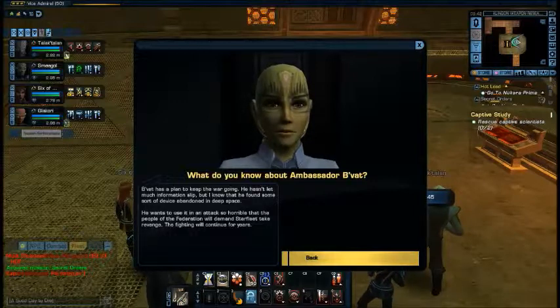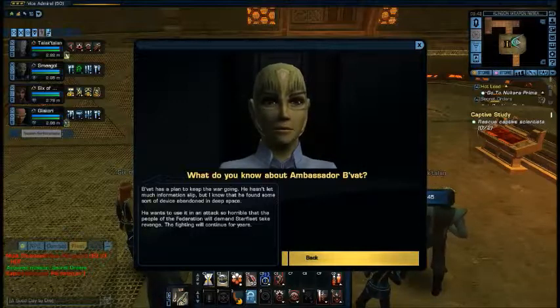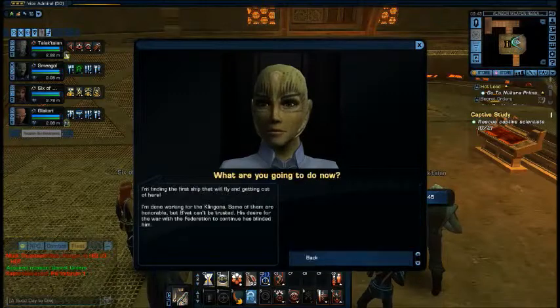Bavat has a plan to keep the war going. He hasn't let much information slip, but I know he has found some sort of device abandoned in deep space. He wants us to use it in an attack so horrible that the people of the Federation will demand Starfleet take revenge. The fighting will continue for years. What are you going to do now?